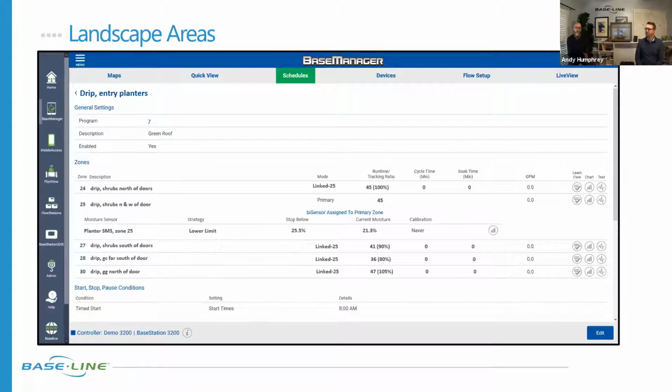So you can install the sensor, you can select auto calibrate, and the system is going to go out based on its programming, and it's going to water a series of irrigation events in an attempt to find that field capacity level. And essentially that works like upper limit watering. So you install it, you select auto calibrate, and on the first watering, the system's going to turn on.